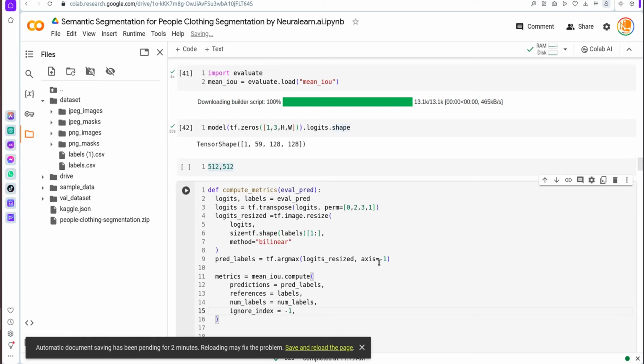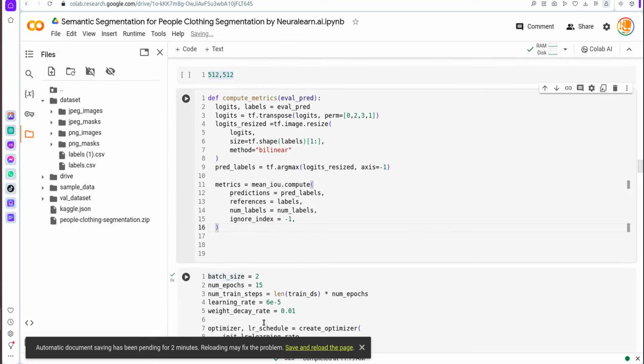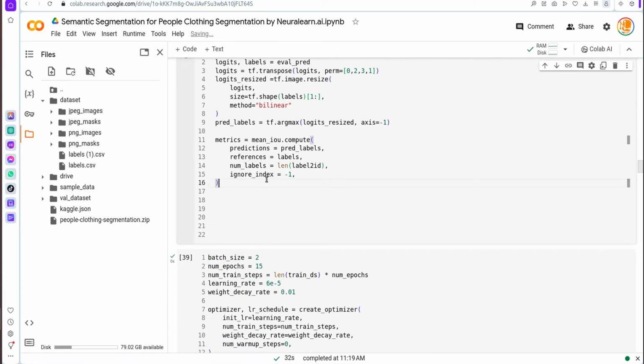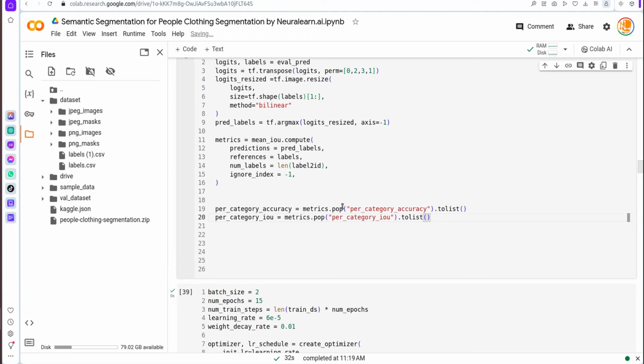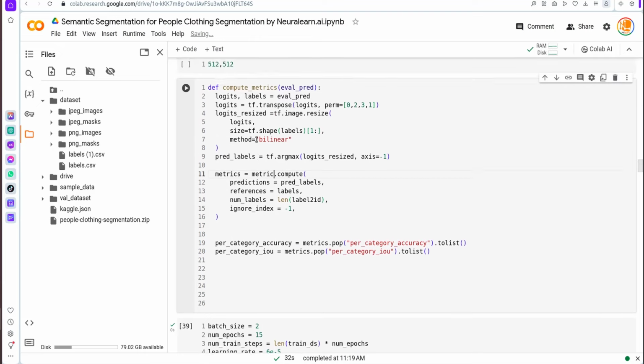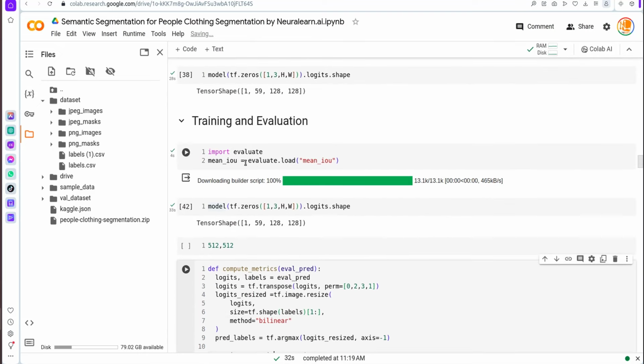Okay, so that's it. Once we are able to compute our metrics, the next thing we want to do is to obtain the per category IOU and the per category accuracy. So here you take these metrics, we get the per category accuracy, convert to a list, get that of the IOU and convert to a list. Now let's change this name to metric actually, because even though we load the mean IOU, we could also get a metric like the accuracy.